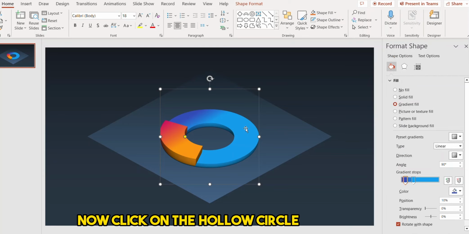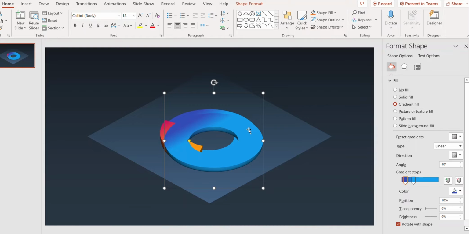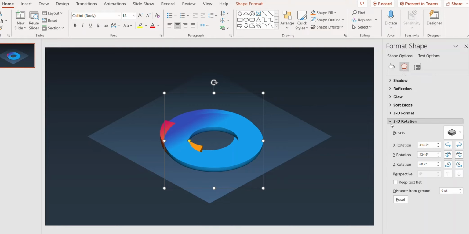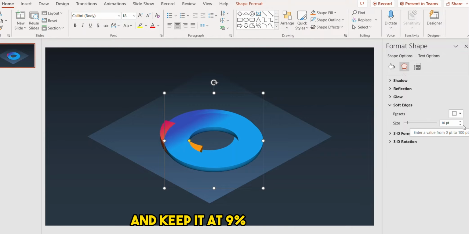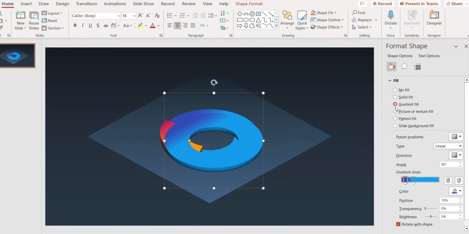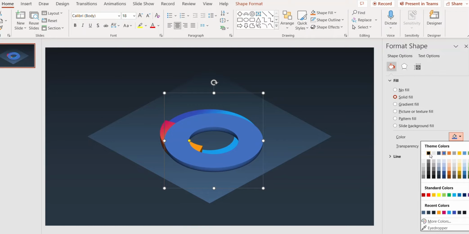Now click on the hollow circle and press Ctrl D to create a duplicate and go to effects, soft edges and keep it at 9%. Change the color to solid fill black.